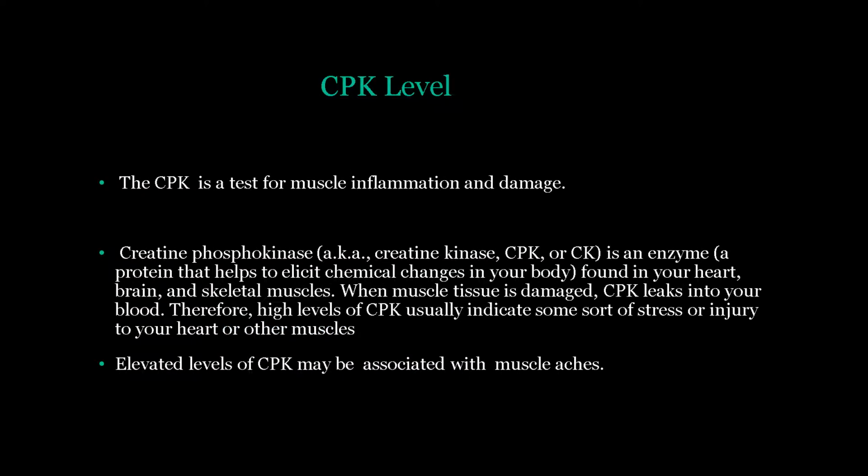The CPK. The CPK is a test for muscle inflammation and damage. It's also known as creatine kinase, CPK or CK. It's an enzyme found in your heart and blood and brain and skeletal muscles. When the muscle tissue is damaged, CPK leaks into your blood. Therefore, high levels of CPK usually indicate some sort of stress injury to your heart or other muscles.